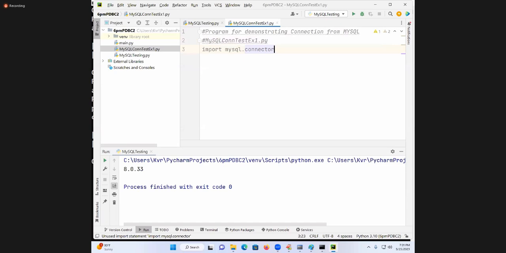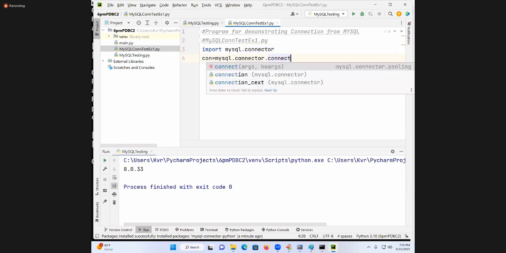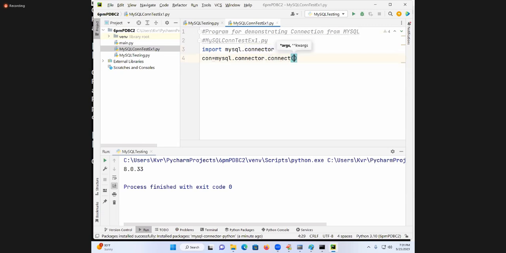Same exception. Everything is same. Come on, get con dot connect. Earlier what? cx_Oracle.connect. mysql.connector.connect.